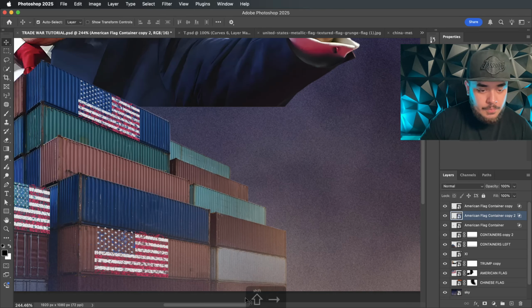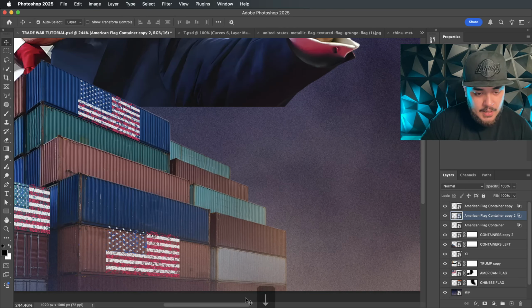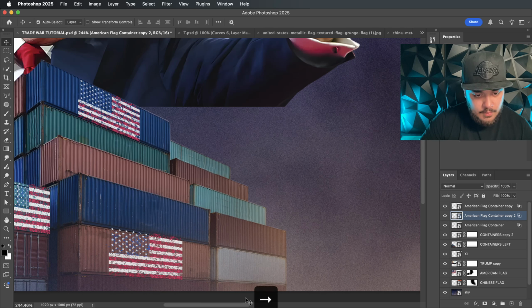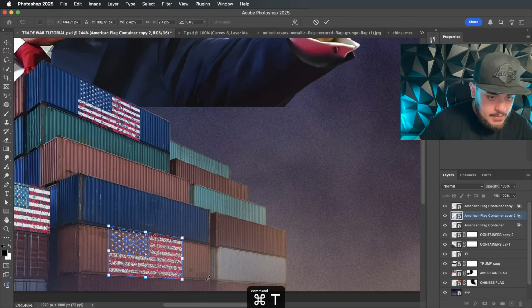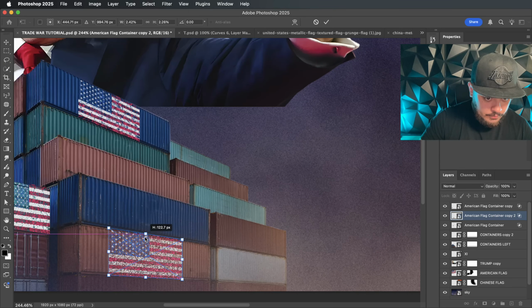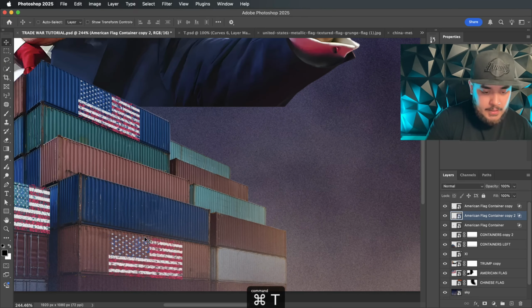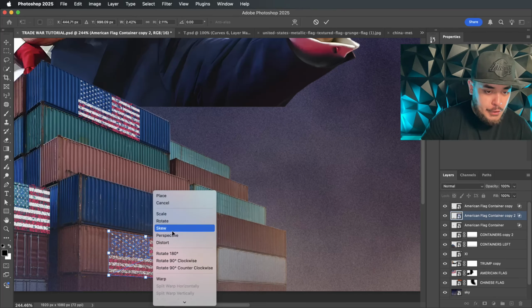Looking really good. Okay, let's have this in the center. Yep, looking nice. Maybe we could just transform and drag this down a bit. Yep, and like I mentioned, just toggle between skew and transform to get this perfect.